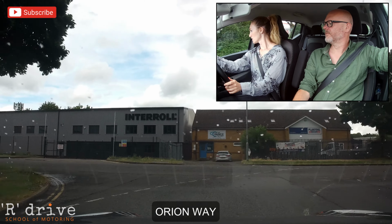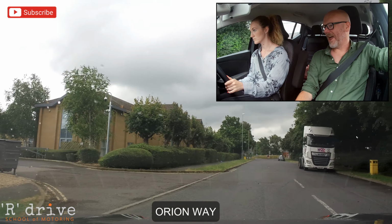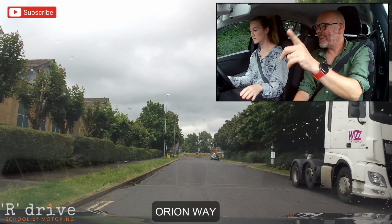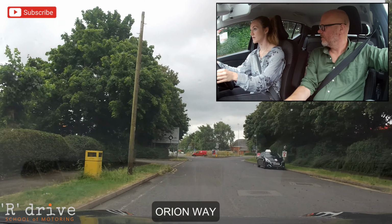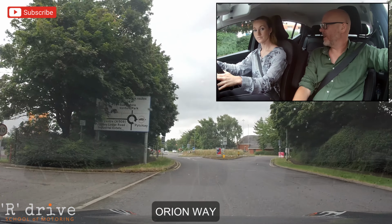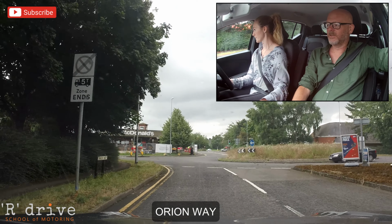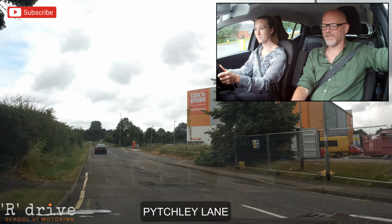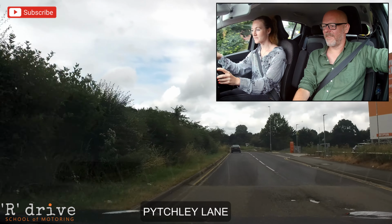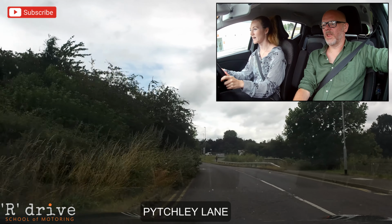Okay. So as we know, all of the tests will come to this roundabout, and this one is first left at the roundabout. Oh, okay, not to the Tesco roundabout. First left. Martha went first exit left, which I've never done before. When you've got a roundabout like that, wouldn't you sort of test the people on it? Yes, but the end of the road here, joining here can be quite challenging. Actually, now it's quite a hill start.